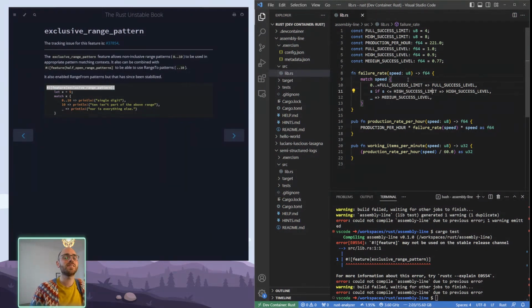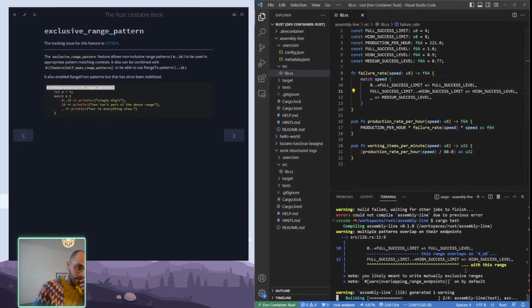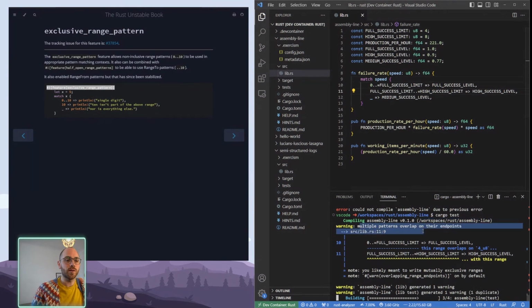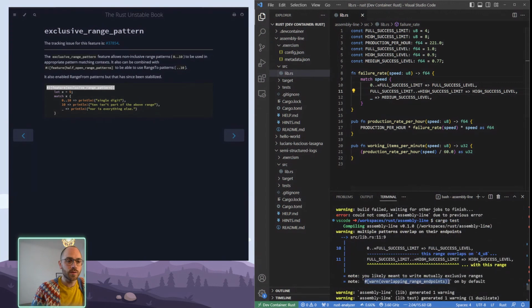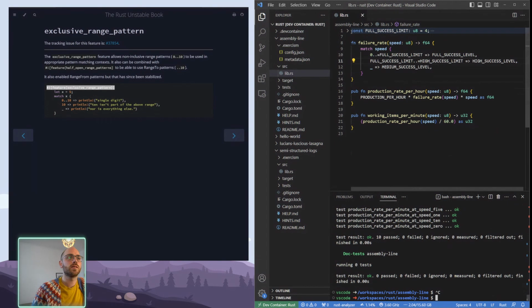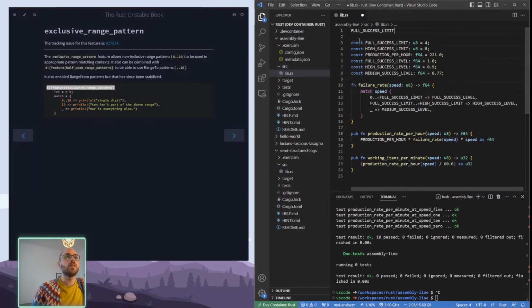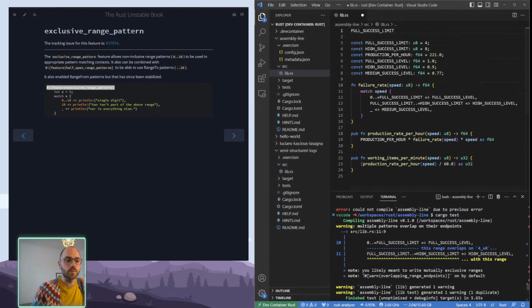It's not really pretty, is it? I think it's a bit better if I mix it, so I don't have to repeat that. I think I might just, okay. So now I got a complaint though, because there is a pattern overlap. And it also gives me, because this is intended, I do want to have that. What? Warn.